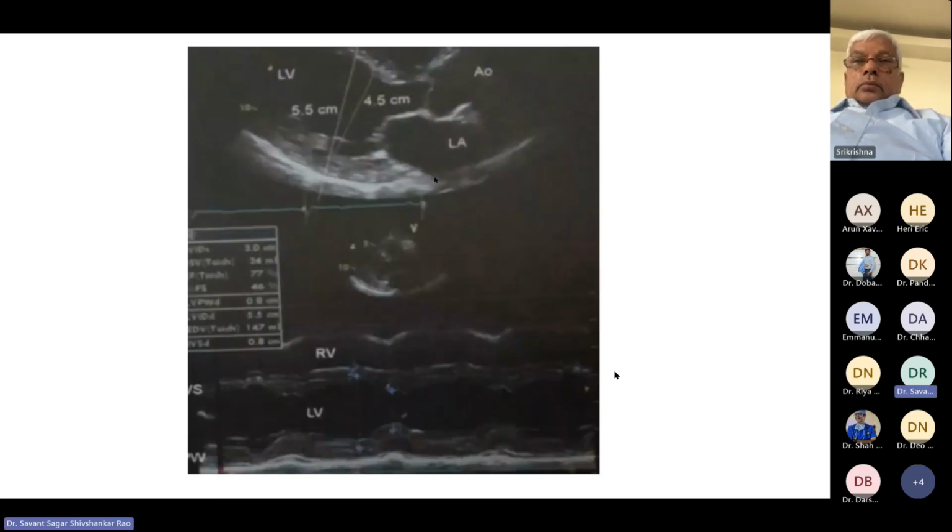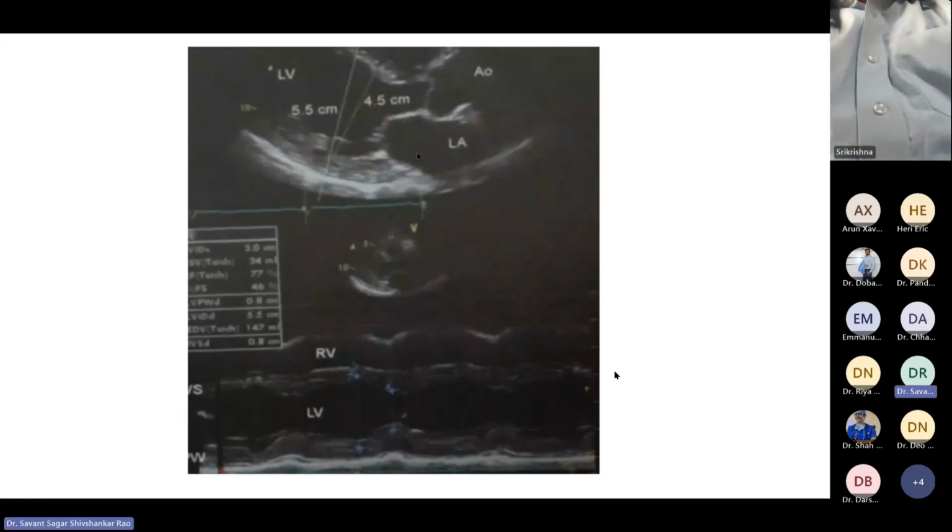Understanding the measurements of the left atrium, interventricular septum, LV cavity, and posterior wall: left atrial measurement is 4 centimeters, while interventricular septum is taken as 1 centimeter and 5 for the LV internal diameter. This is the rough dimension which we have to keep in mind: 4, 1, and 5. 4 for LA, 1 for interventricular septum, and the LV is 5. That is the rough dimension irrespective of gender, mainly for adults.